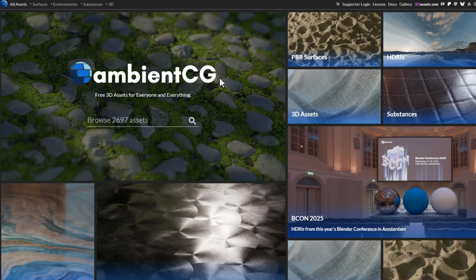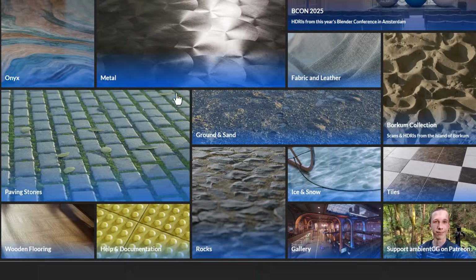Ambient CG is a versatile platform that offers a ton of free stuff for 3D creators that are looking for an all-around website with a good number of assets. Of course, there are a couple of other websites that offer these services as well, which we're going to mention as we proceed. And Ambient CG stands out as one of the ones that you might want to look at, and the way this one works is pretty interesting.